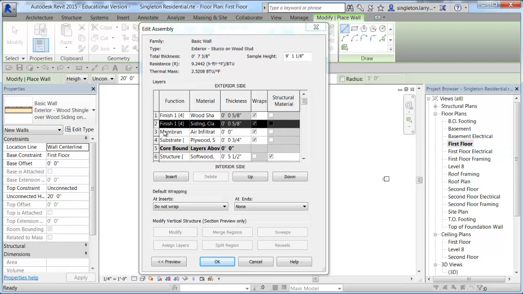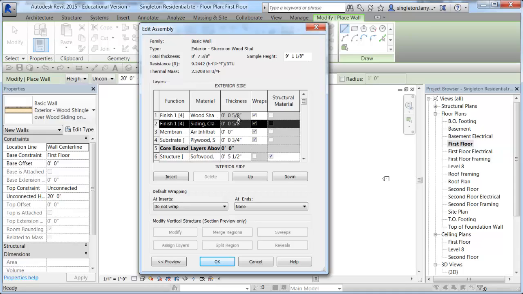This very outside layer of material is what we'll use for our final synthetic stucco coat, and we'll modify that here in just a moment. I'm just going to click OK and see what happens. It's not letting me go in and change the thickness of this, and I'm not sure why that is.